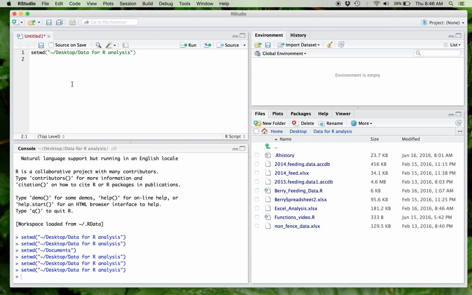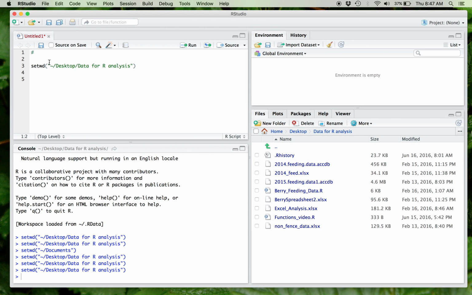Scripts are excellent for this sort of thing, but I can also type more things in here. Say I wanted to tell myself what this script was all about. I can come up here and use this hashtag or pound sign mark. And you can see once I do that, it's code colored green. So here set working directory is in black, meaning that R knows that this is a function to run. Using this hashtag lets me know that this is going to be a comment, and R will not have any problems running this comment. It just won't do anything with it.